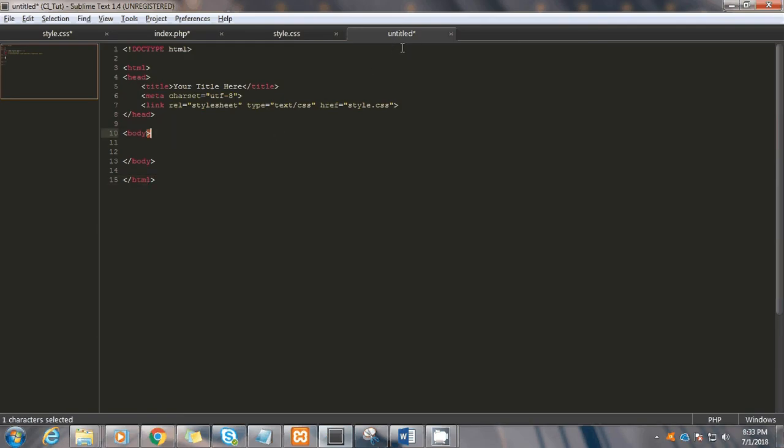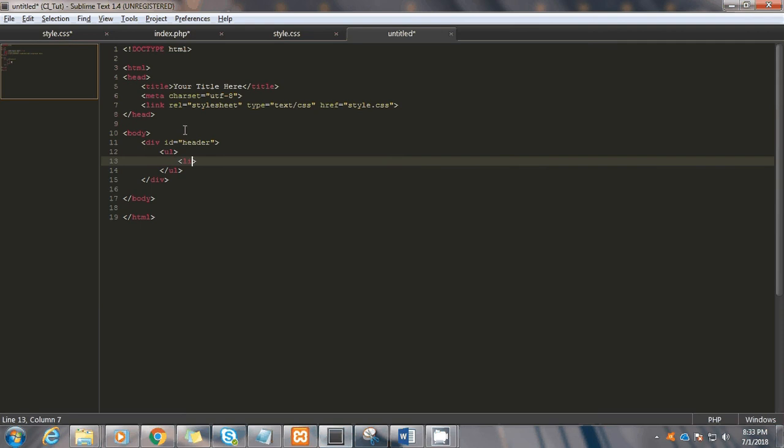It still says untitled. So what I'm gonna do here inside my body is to create the div tag, and I'm going to put an ID as header, and also I have a closing div tag, and inside my div tag I have UL and closing UL tag.